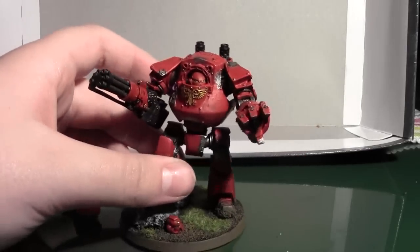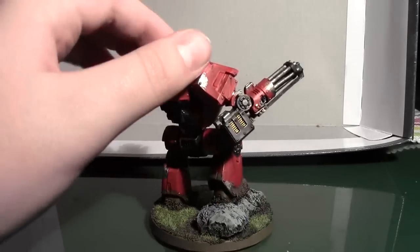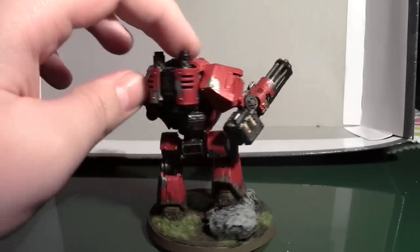Now on to the vehicle. And this maybe isn't my best painted vehicle, but I chose this one because I love it. I finished my Contemptor, by the way, as you see here. I love the Contemptor. I've always wanted one. I finally got one for Christmas, and I painted it up.